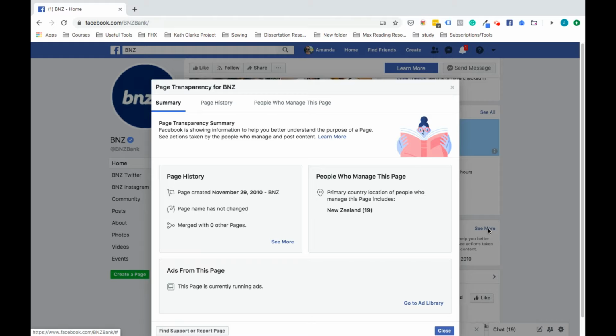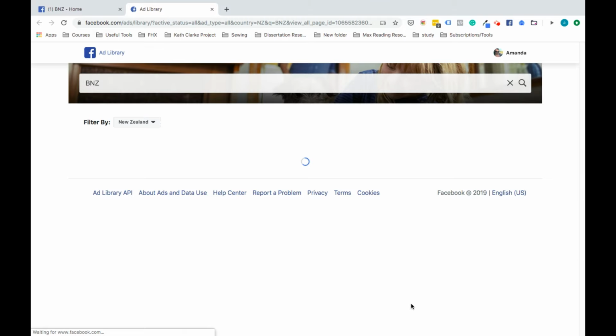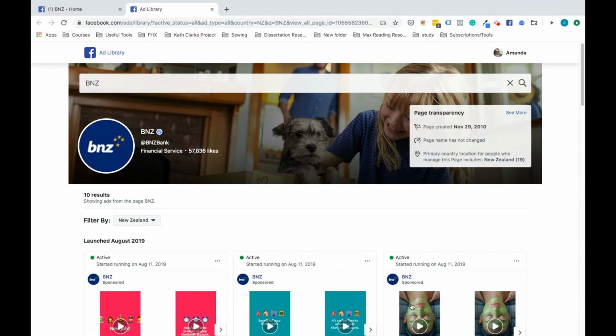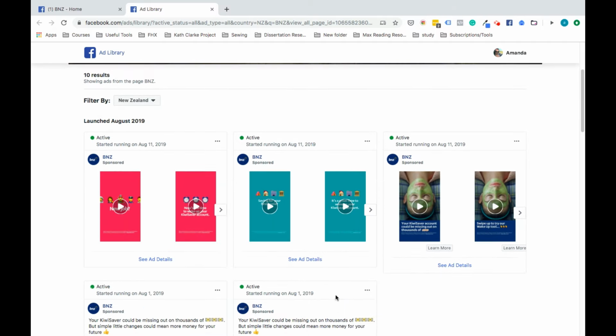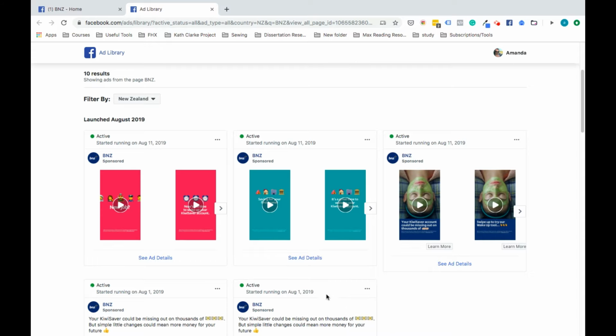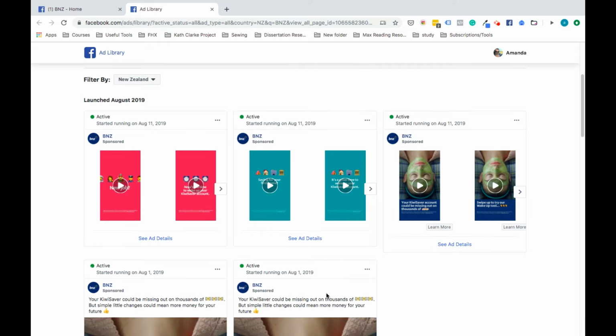With this, it's given us this dream tool, which down here you can see ads from page, and there is an option to go to ad library. And this is the tool which is going to revolutionize your marketing, because the ad library basically brings up every ad that is currently running on Facebook or on Instagram from that business. It's meant to give us clarity over what people are doing, so we can see the messages that they're putting out, and from that we can gauge who they're targeting.